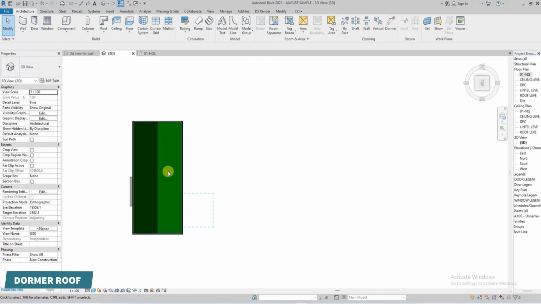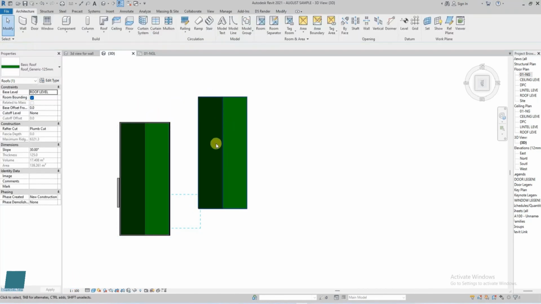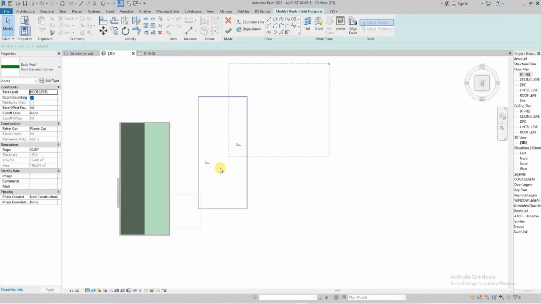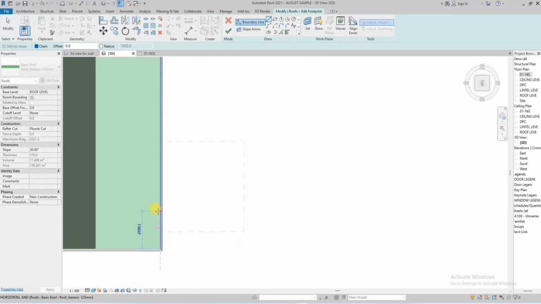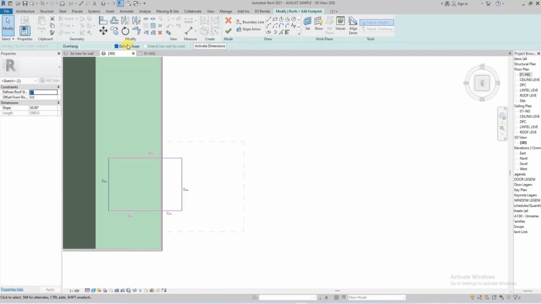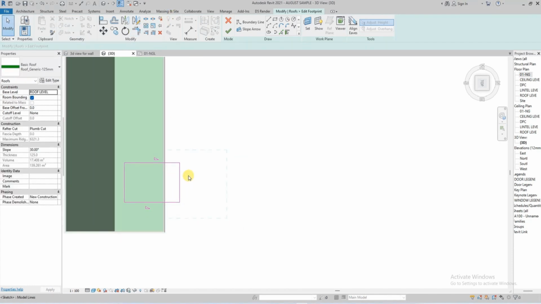All right. So what we are going to simply do is just duplicate the roof. You can just copy it out and just put it in place. I just find it easier to copy it out rather than going to the roof tab. Then just draw a line to a point, this 2.1 meter. So we're just going to create another roof here. So we just carry this here, uncheck this slope. Okay, just going to delete this line and make it one line so it will be easier to edit.